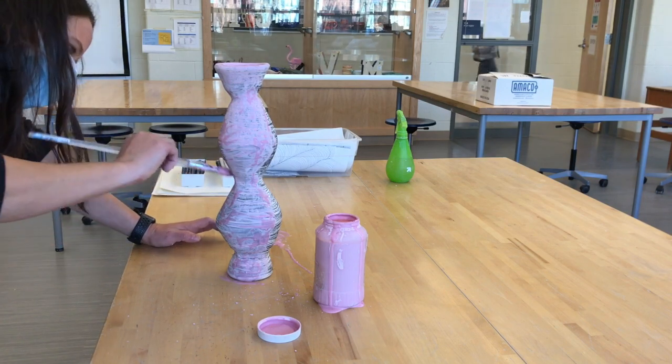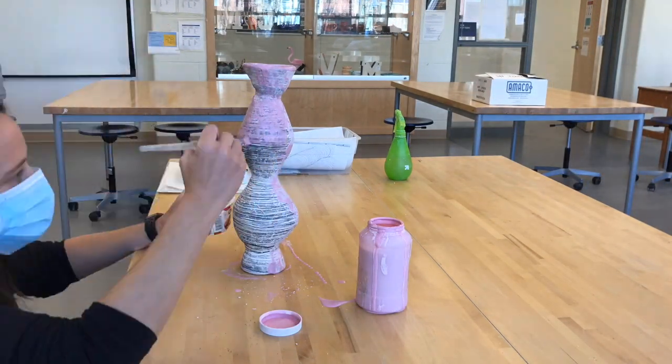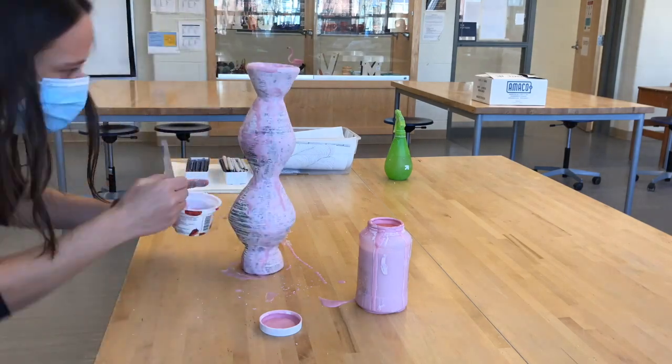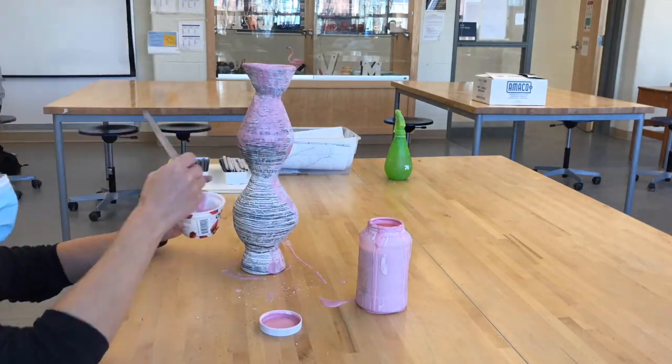I always recommend glazing the inside of the piece first because you're handling the outside so much that you could alter the quality of the outside of the piece with your fingerprints if you do that first. As always, be sure not to glaze the very bottom or sponge off the bottom before you put it into the cage. Good luck!